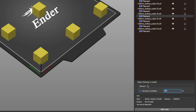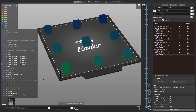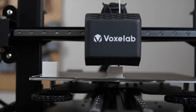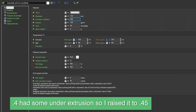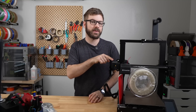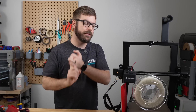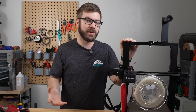The only difference is that you'll set the filament temperature to the max expansion temperature — 260 Celsius in my case — and the per-model modifier will be the flow rate. I started at 100% flow and went down by 10% on each square. When complete, you want to measure the wall of each square, looking for the flow rate that returns your wall thickness to your nozzle size. 40 to 50% flow was the closest range for me, so I settled on 45%, which gave me a wall thickness of roughly 0.4 millimeters to match the nozzle on this printer. With that info, we now have the best temperature and best flow rate for lightweight printing, and all that's left is to actually do some printing.